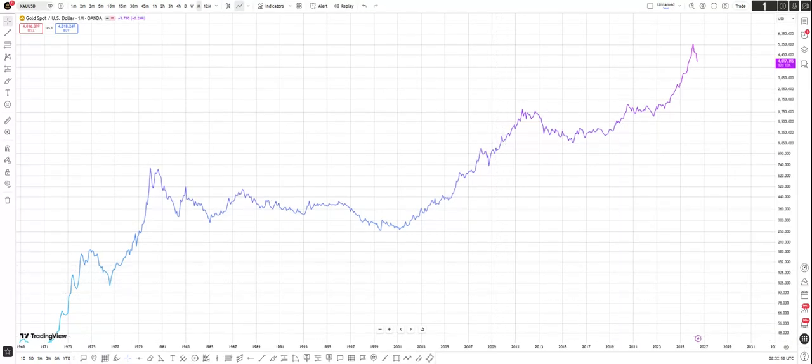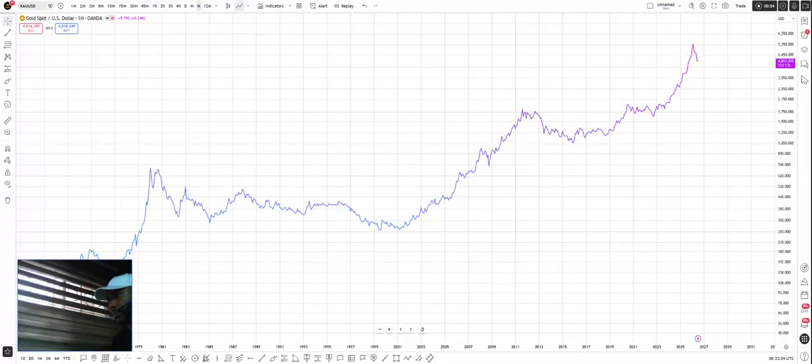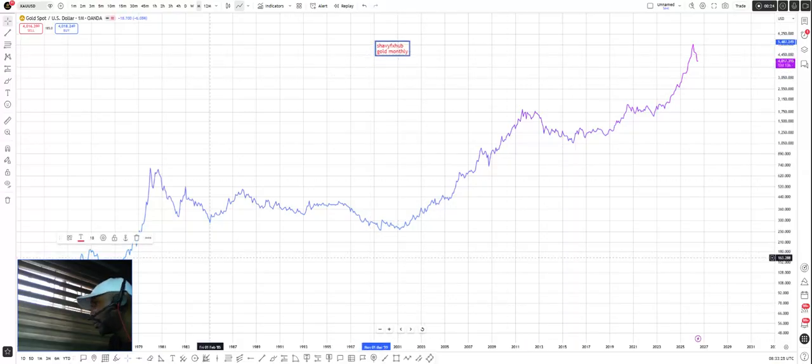So let's look at the structure of gold on monthly time frame. Monthly. So the price action is going to be picked from 1978. So we want to see price has formed a double top structure here. Break of the neckline of the double top structure. You can see the double top there.